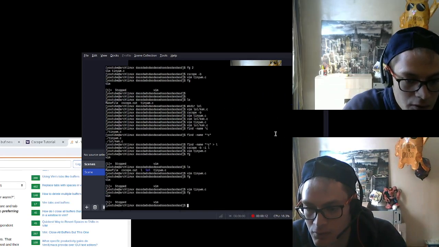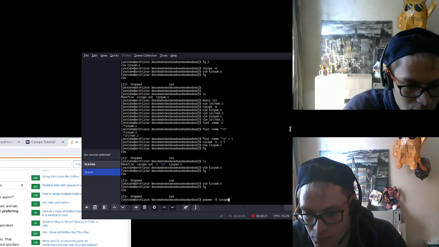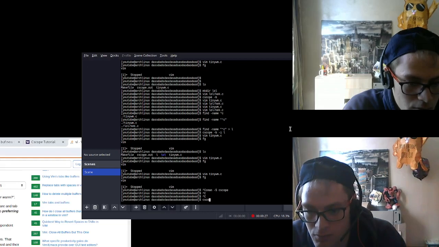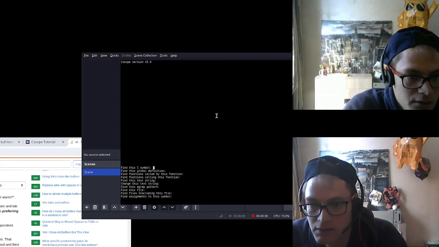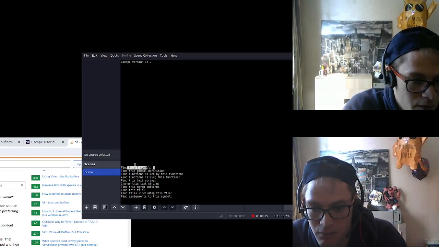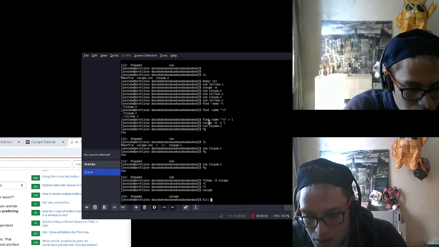So first of all, you will have to download cscope. Cscope is a program, and in Arch Linux, for example, I run the install command to make it work, okay? After that, you can launch it, cscope. And here you can see the basic functionality of cscope. So first of all, we can find some symbol everywhere, and we can find definition, and we can find functions that call this function. I mean, those three are basically the most frequently used. Other ones are not frequently used, but you can also check them out. I'll close it.